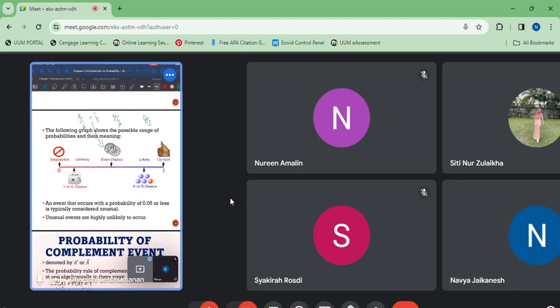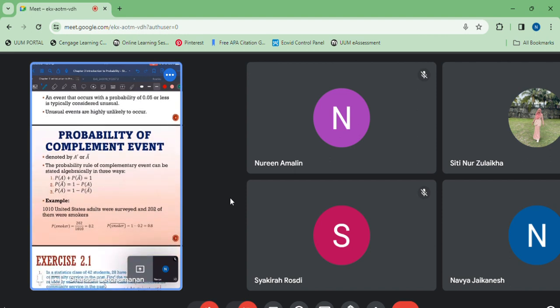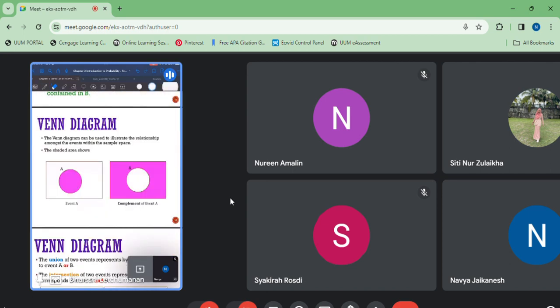It's still even the possibilities for it to happen. So complement is like this. We learned before, remember we used to learn A and then A prime. But here we can write in both ways, which is A bar. So when you plus, where's the complement question? See, this is event A and this is the complement of event A, which means not A.